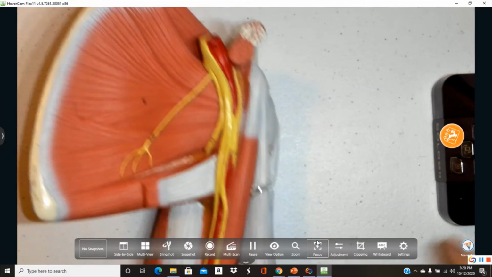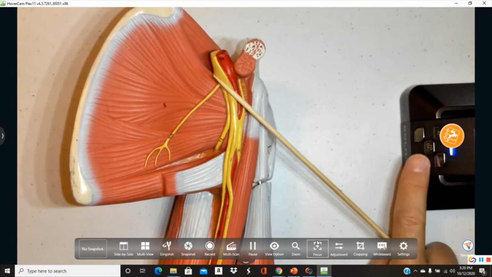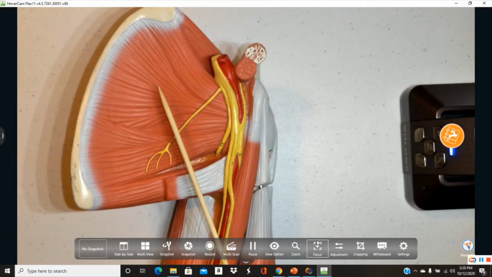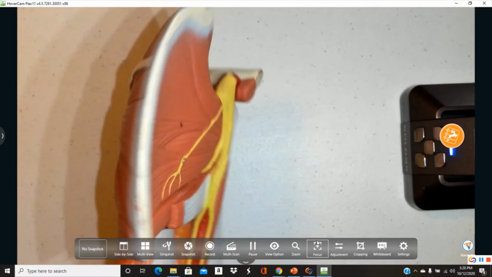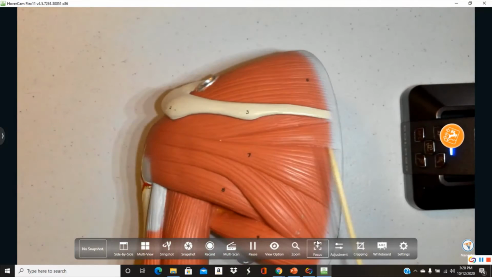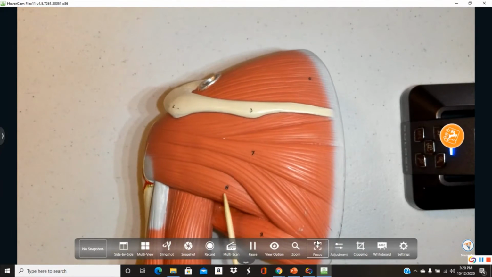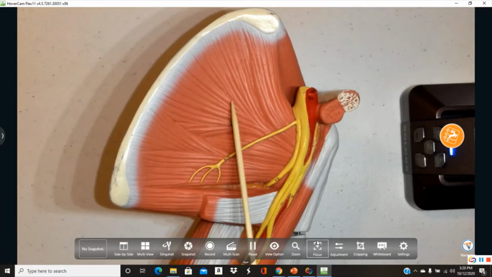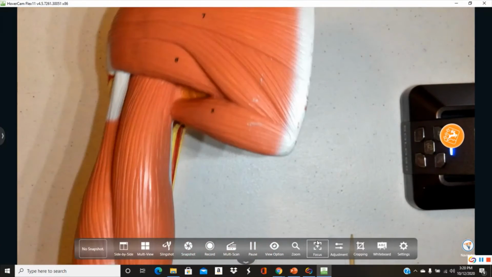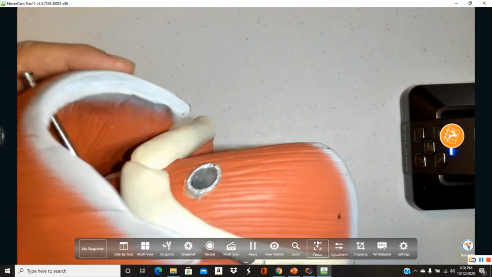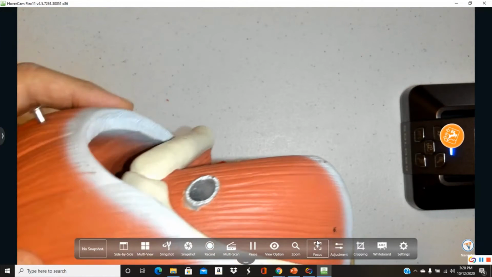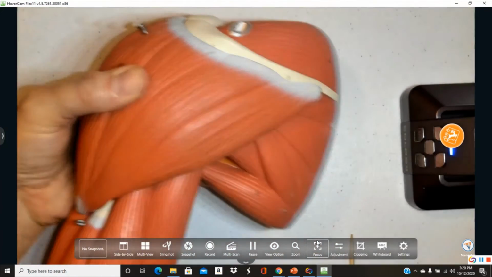Okay, so that is a good way of seeing that muscle, the subscapularis. So supraspinatus, infraspinatus, teres minor, subscapularis, muscles of the rotator cuff.